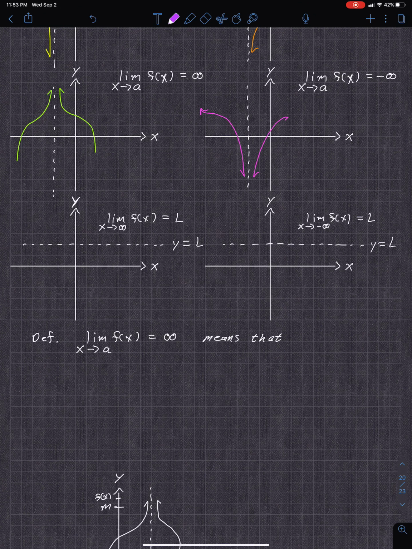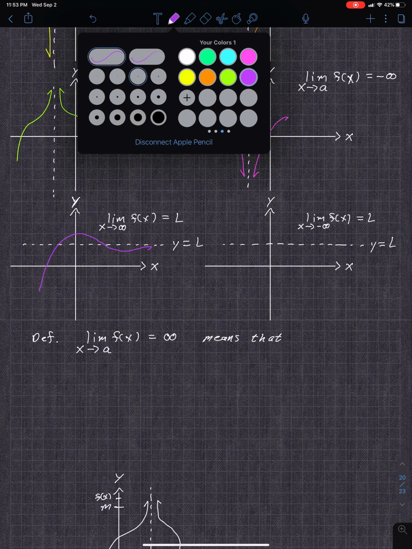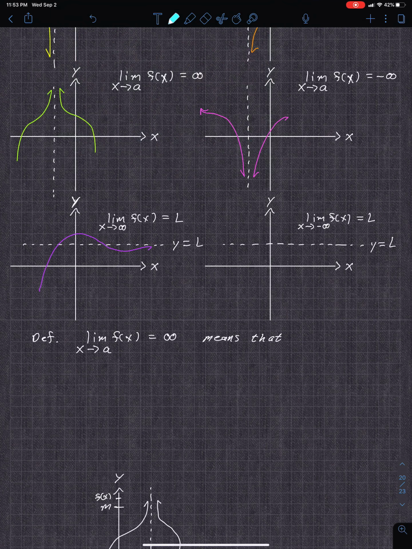Okay, so this one is approaching L. It can go like this and then kind of whatever, but eventually it gets close to L. And then this last one, I think I've used up all the colors. We'll come back to this one. As you're approaching negative infinity, the graph can be doing whatever, and then eventually get closer and closer to the line L. So I'll write this down later.